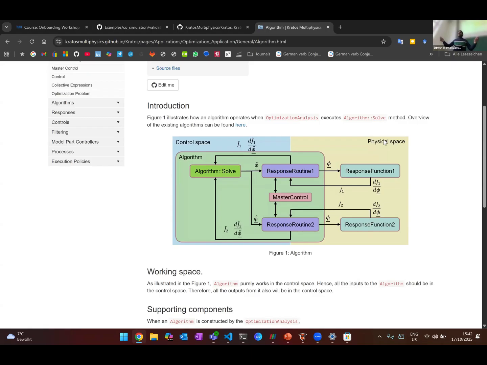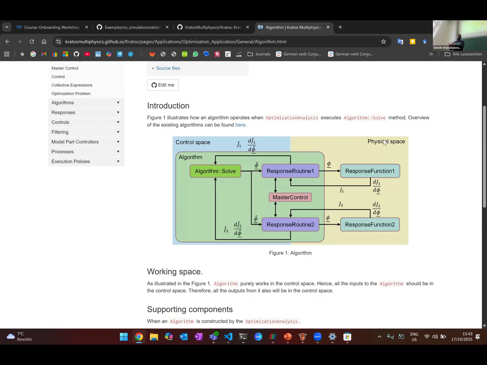When you increase the dimensionality of your problem, the noise is super high. If you are working with noisy sensitivities, then all the updates will be noisy. That means it's not feasible to manufacture anymore. To make it smoother, we use smoothing operators, or regularization operators, which make our algorithms work not in the physical space but in the control space, so that everything is smooth. So that's why we have different spaces.